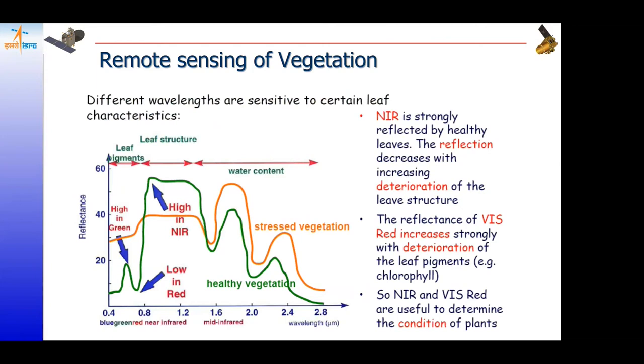And in contrast, if we go to the wavelength part of stress vegetation, in the red band it is a little bit higher as compared to healthy vegetation, and in the near infrared band it is slightly lower as compared to healthy vegetation. So with a precise observation of these two specific bands, NIR and red, they can be used for the derivation of a spectral index which is used worldwide, that is the NDVI, normalized difference vegetation index. I will discuss the theory and the various findings in my upcoming slides also.